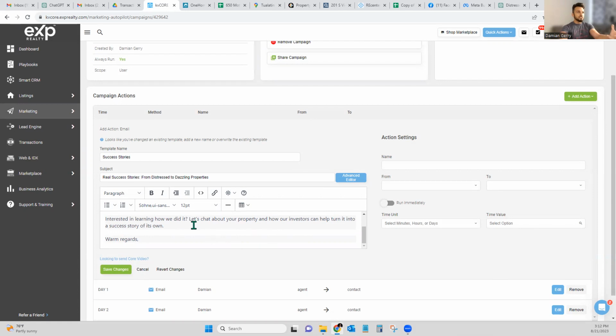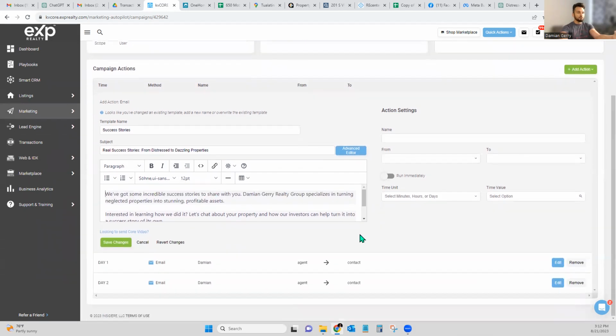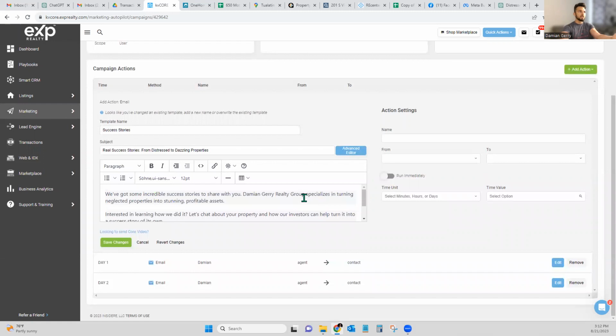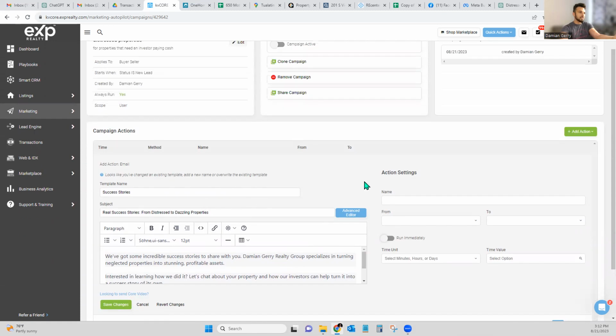Now, some of these are going to be a little off-putting and not going exactly where you want it to be, because after I just read this, it makes it sound like you're going to help the seller or the homeowner turn the property into something great. We're not. That's not our goal here at all. Our goal is to make sure that they want to sell it to us as an investment for us. We don't want them to think we're going to give them money to get this whole thing going. That's what this kind of sounds like to me.